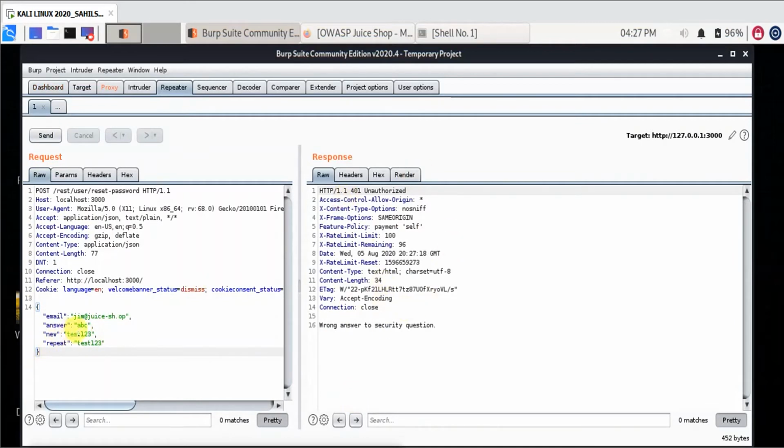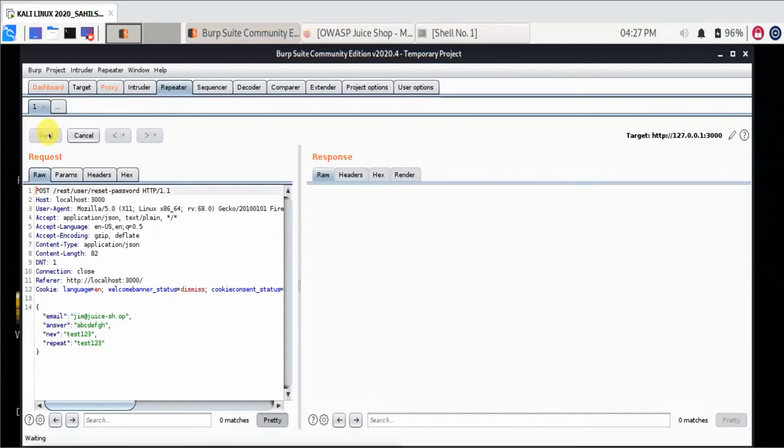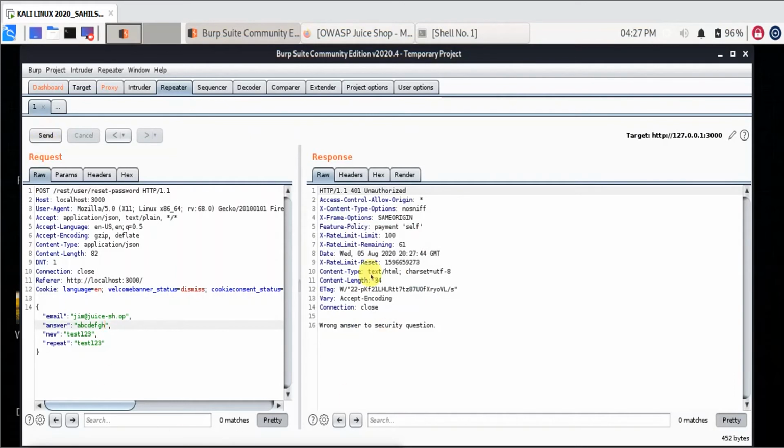So let's try A, B, C, D, E, F, G, H. I'm clicking again and again, some kind of brute forcing. So that means it doesn't have any security against a brute force attack. So I can perform a brute force attack, and it will not block me. And let's try that way.